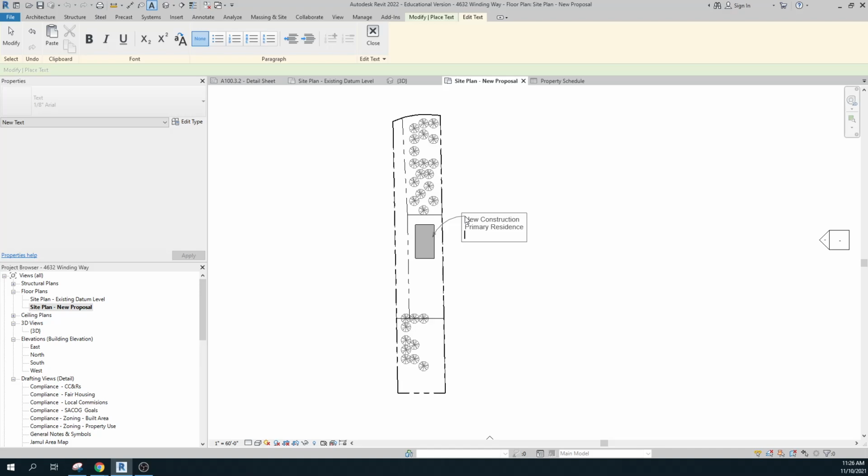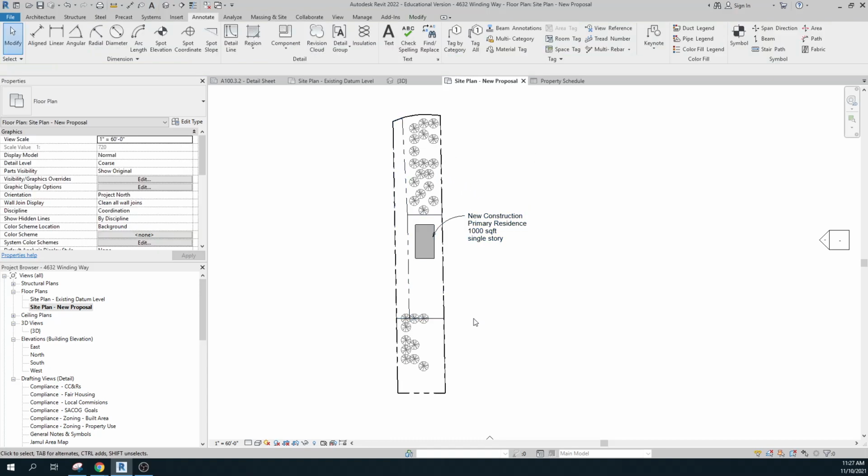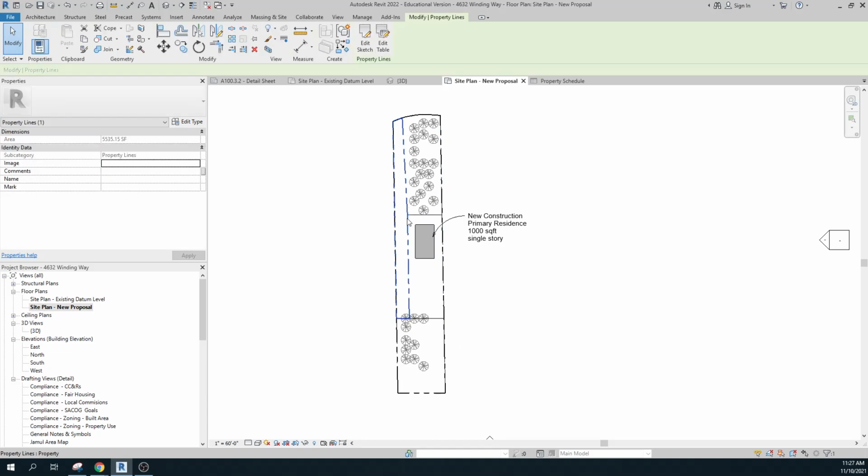I don't know. Sorry about that. 1,000 square feet, single story. Something like that, right? And then you can show where you're going to put the tiny home. And then you'll do your other sites and stuff. So this is how you'll develop it. Just play around with one of these and see what you like.